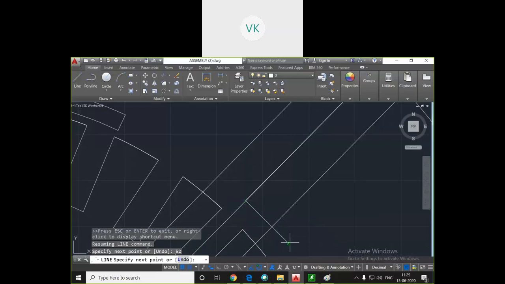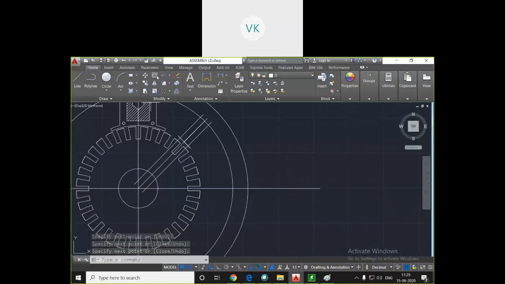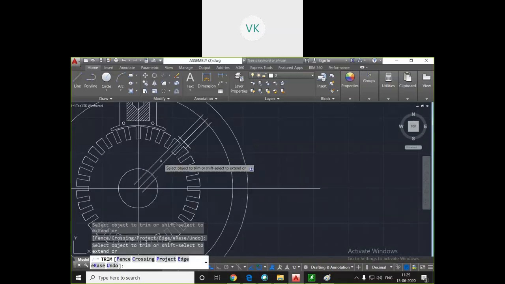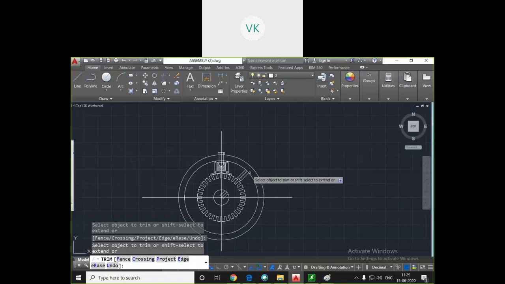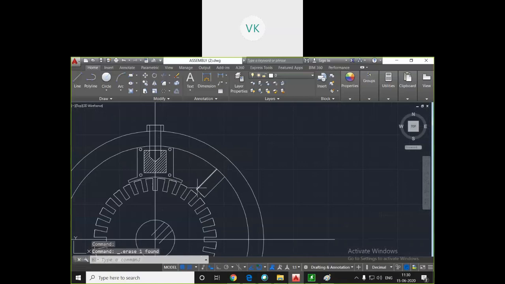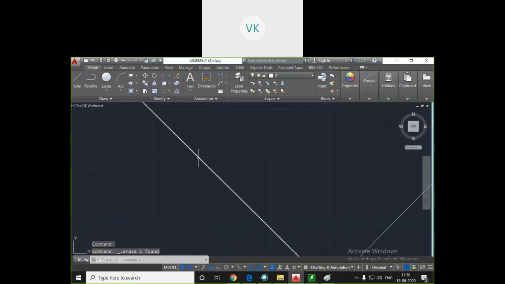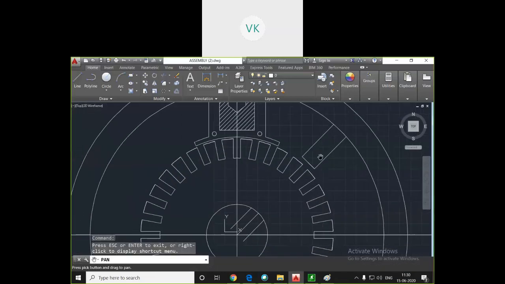I will draw a perpendicular line. So now I will trim this. I can remove the center part also, which is not required for me. It's just for a, and I will remove this part also.